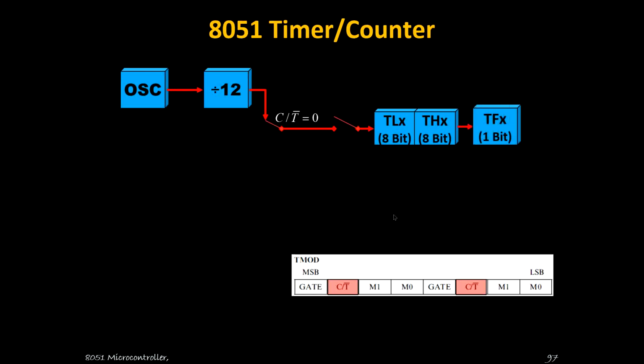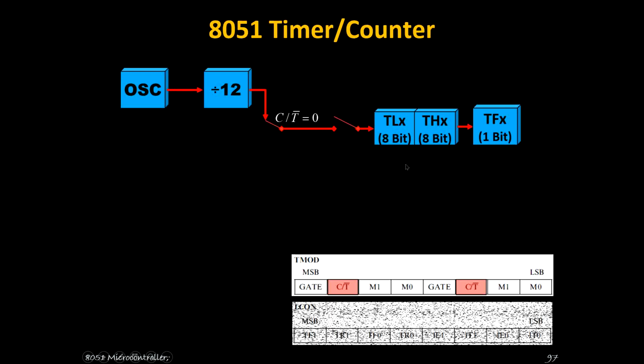Okay, whatever timer bits we have, timer low and timer high, that is totally 16 bits, and the timer is generated. Next we have the timer flag, which should be 1 when your timer high reaches the maximum level. Later we'll discuss TCON, the timer control bits. In that we have TF0 and TF1, timer flag 0 and timer flag 1.